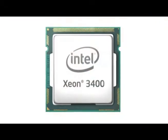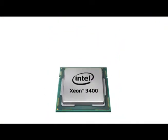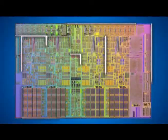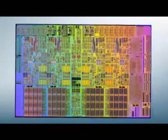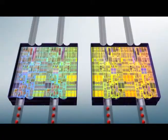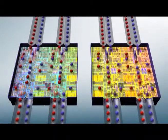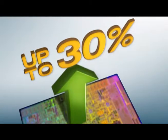Start with a processor. Intel's recently launched Xeon 3400 series is based off the same Nehalem architecture found in the Xeon 5500 series, introduced earlier this year. The Xeon 3400 processors are native quad-core designs, with five of them featuring hyper-threading — Intel's simultaneous multi-threading implementation that allows CPUs to address as many as eight threads at a time, yielding performance gains of up to 30 percent in certain applications.